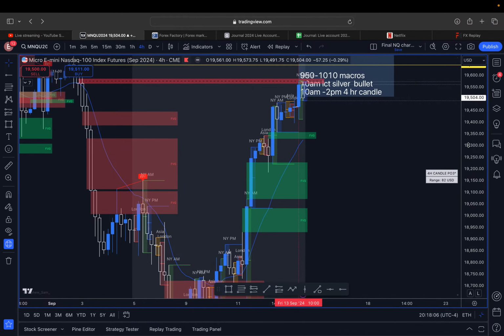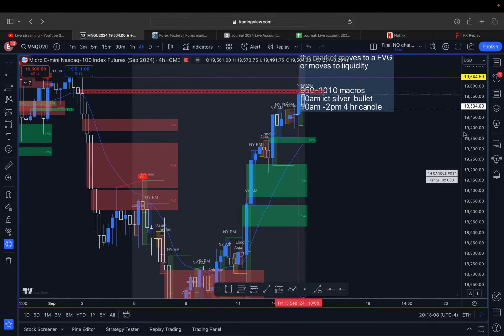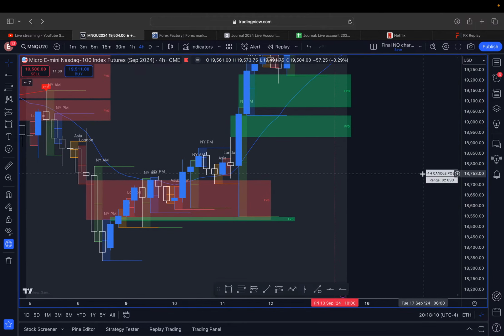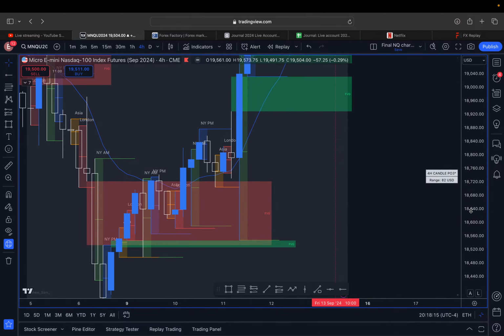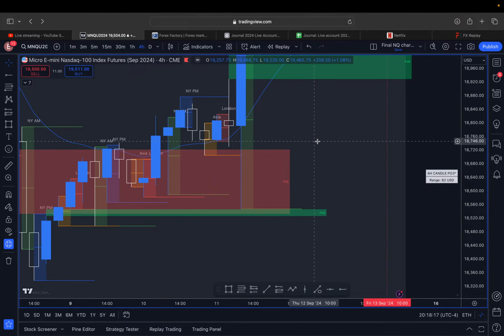So this is the 4-hour chart. The 4-hour chart respects things so much nicer. And then, like I said, tapping the fair value gap. We tapped in the fair value gap again, I think on both of these days. And also, it will kind of be obvious with two reasons.